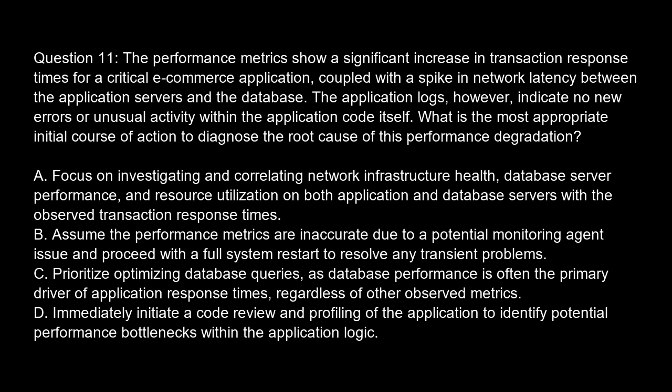Option A. Focus on investigating and correlating network infrastructure health, database server performance, and resource utilization on both application and database servers with the observed transaction response times. Option B. Assume the performance metrics are inaccurate due to a potential monitoring agent issue and proceed with a full system restart to resolve any transient problems.